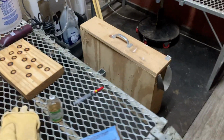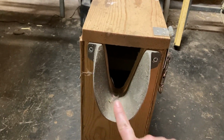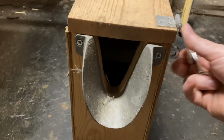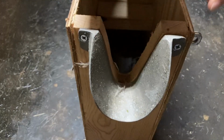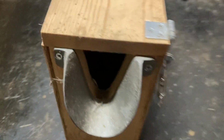Now that brings us to our disbudding box, and you can see it's got a nice little holder here and a brace. I have Nigis, they're small, so I'm gonna go ahead and open this up, and you can see I've got towels in the bottom of this, and their bellies go right over that. Hold their head here, put it down. I can go ahead and lock it to make sure. And then I literally sit over the top of it like this.